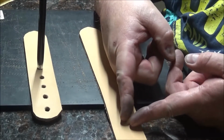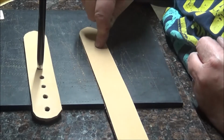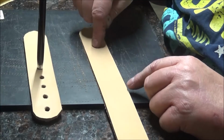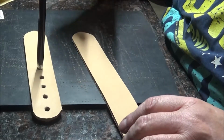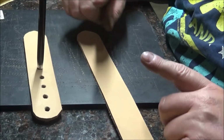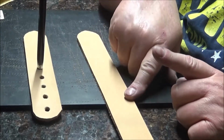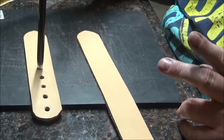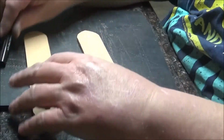and when you punch a hole, it leaves a funnel shape. So I'm going to punch through the skin side on this one, and when I put the back on it, which is still on its way here, I will punch through the skin side on that as well. So that'll funnel from both sides, and it'll kind of give me an hourglass shape to the belt hole, or to the hole where the tongue goes through on the buckle. And that's just going to work better, and it's going to look better. Kind of the way I just do things, I guess.